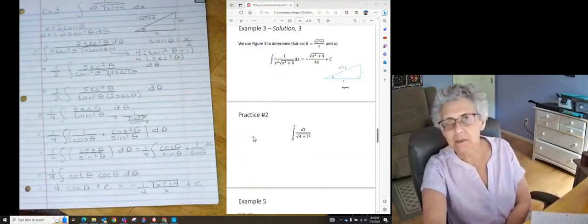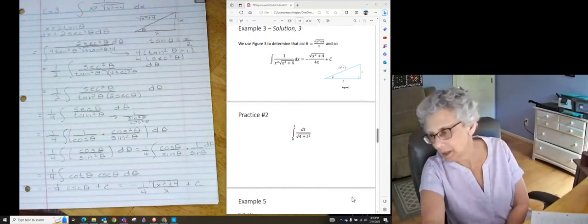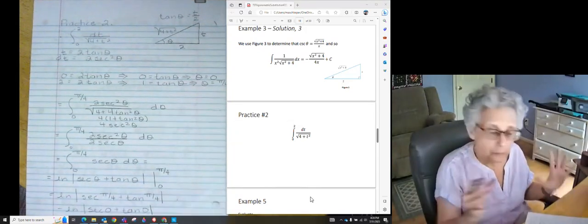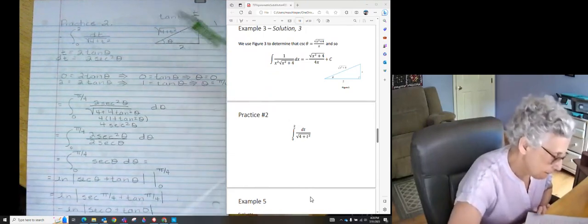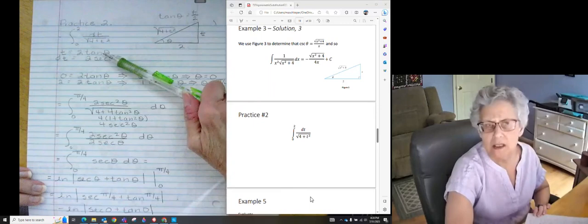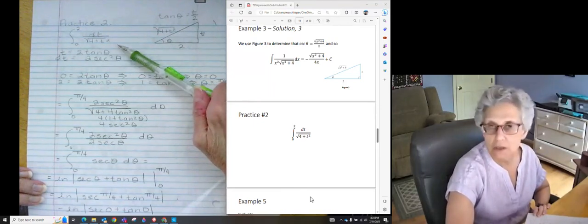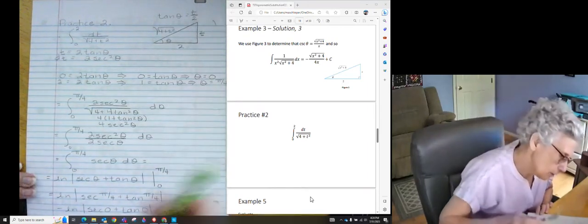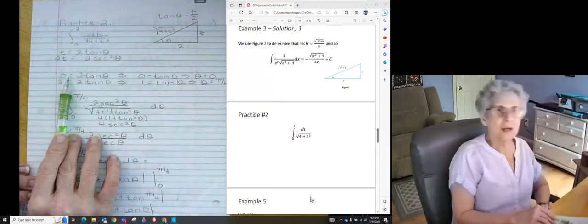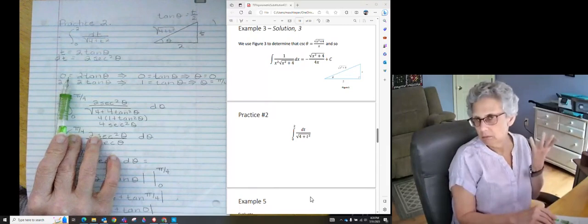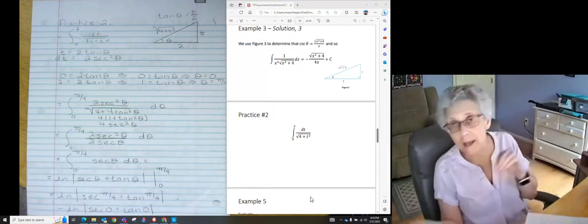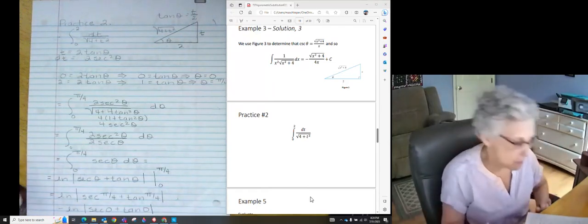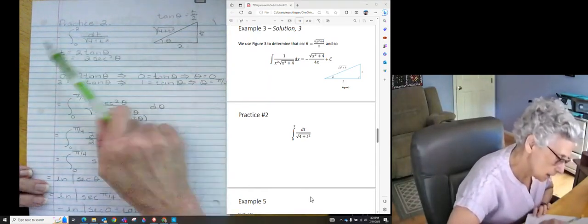Okay, give practice number 2 a try, then we will come back and compare answers. Okay, so let's look it over. Hopefully we get through it correctly. We already knew that t was going to be equal to 2 tangent of theta, so I went ahead and labeled my little SOHCAHTOA triangle. I updated the limits of integration. You don't have to. The advantage is I didn't have to bring my t back. If you don't want to update your limits, then you'll need to bring the t back. So I went ahead and updated.